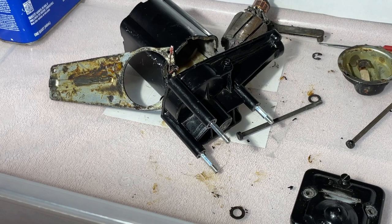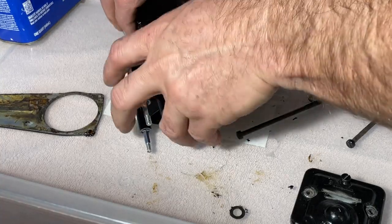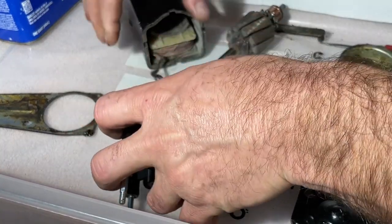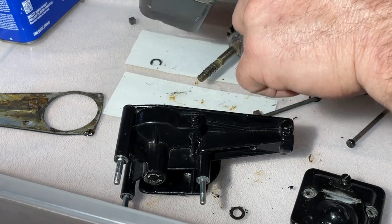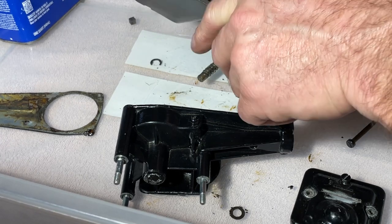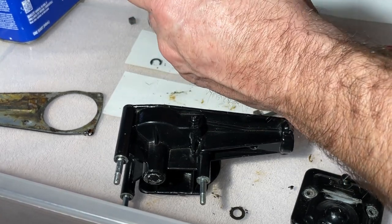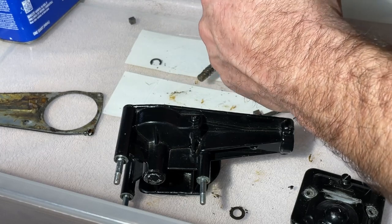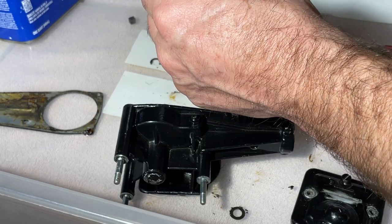Okay. All right, this makes it so much easier, though. Let's pull this mess out of the way. That wire comes all the way around to here, so I can change that with a Teflon wire, something a little bit more heat tolerant. Yeah, this one's had it. Old skanky rubber insulation.